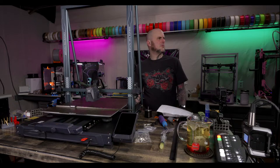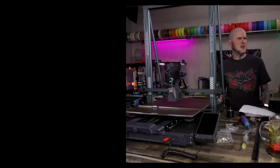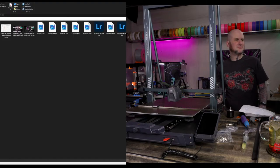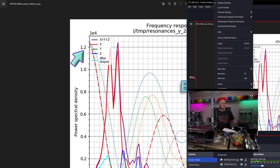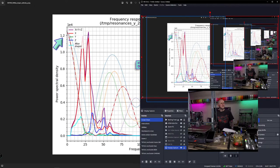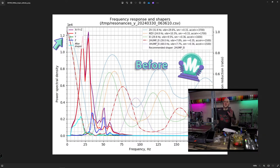All right. Before I pull it up, let me switch to the instructions page. I've got to adjust my window capture here. Oh, that's not what I wanted, but whatever. I'm going to do it anyway. Photos. There we go. No, that's not working. Okay, let's go with screen share. This is all blown up for some reason. Transform. Fit to screen. Okay, that's better. Here's our before input shaper graph.